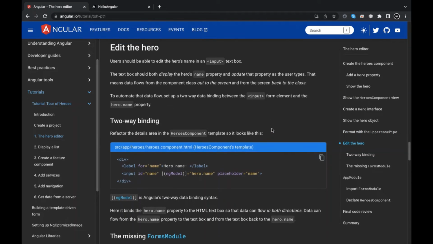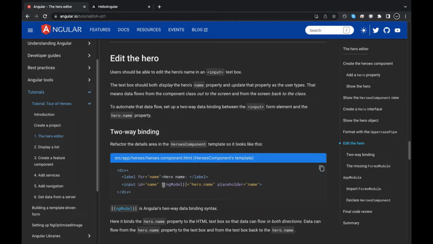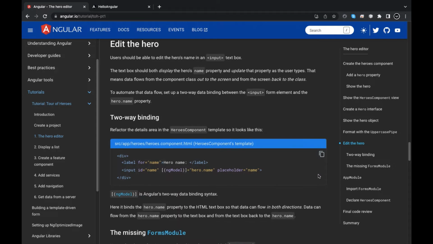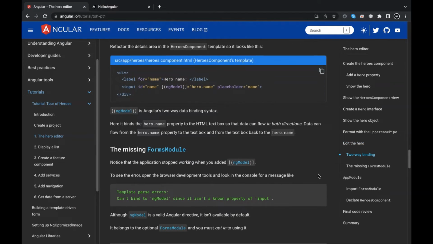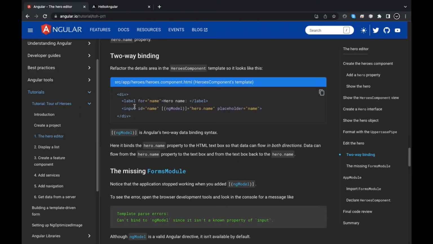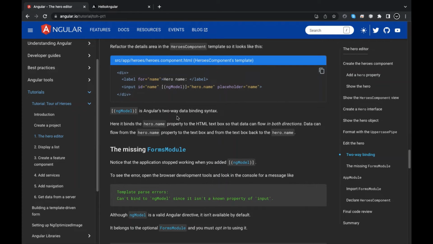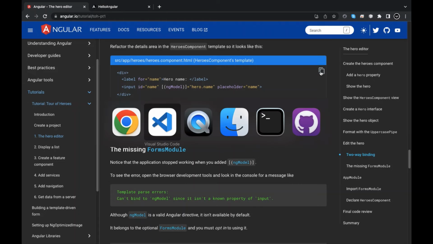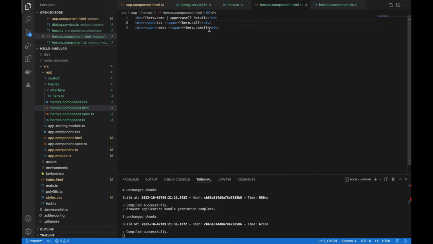And if you want to edit the hero, let's just refactor our code. We'll need to refactor our code and add that. But yeah, it's weird how they set up the tutorial, because they block certain things, and then they tell you that this is what's going to break. So let's just do this here.